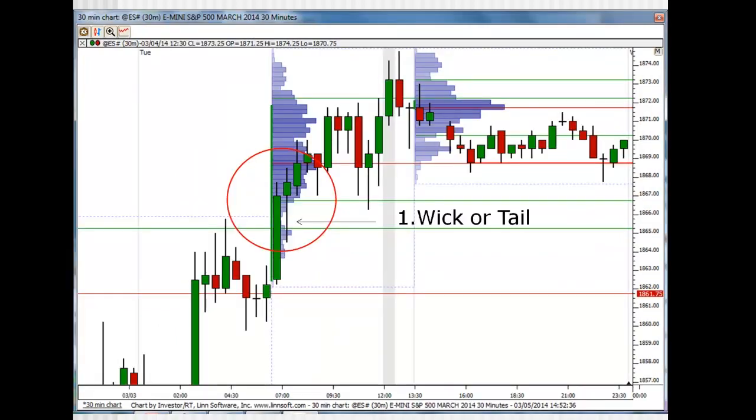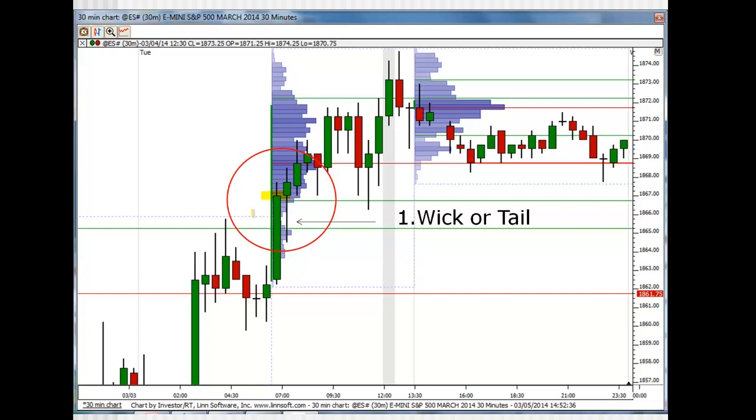Well, what is important to do, and I've now magnified the image so you can clearly see what's going on. This is the same exact chart, just a closer look at what's going on. This is the first candle that has closed outside of value. So this is when I need to think about making a decision.